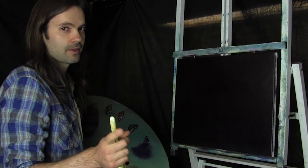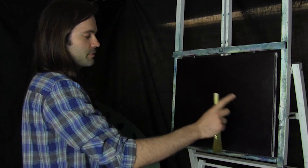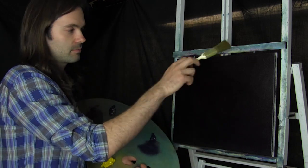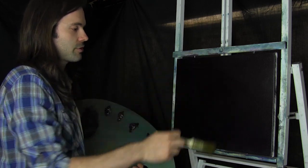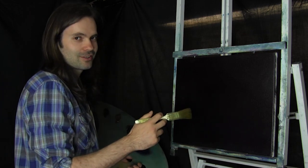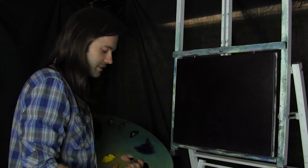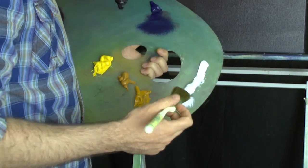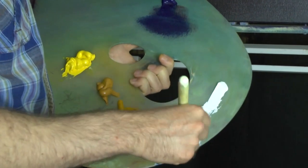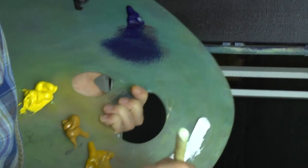But what I've done, I should say again, I put some colour on this as well, some Phthalo Blue and Alizarin Crimson, and I just crisscross strokes all the way across the canvas. And once you've got up to this stage, that's the hard bit done. It gets easy now. It's fun. So using a 1-inch brush, I'm going to just pick up a little bit of titanium white. Not too much. Okay.